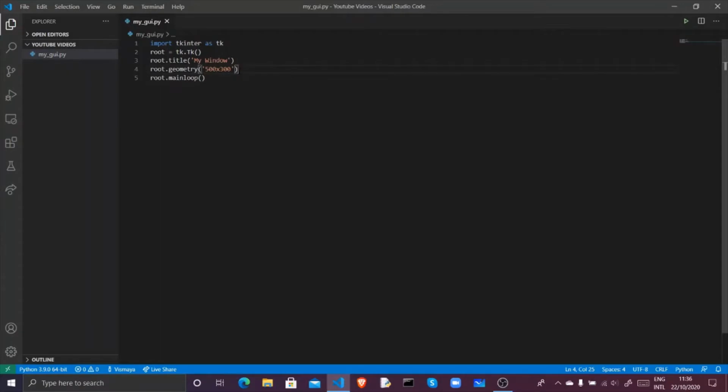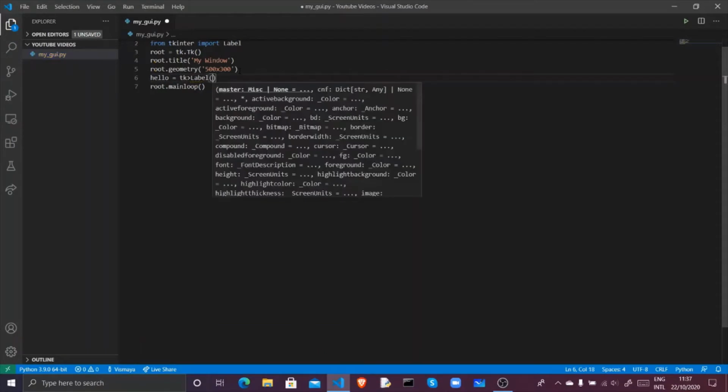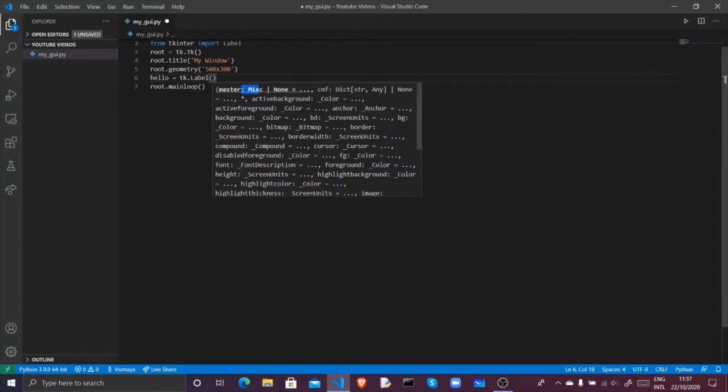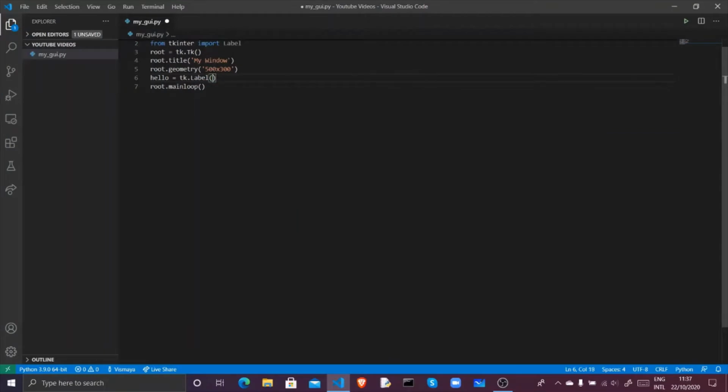So we'll start off by creating simple widgets called labels. The labels are used to display simple text. You can also use them to display images, which we won't be getting into right now. So we can create our label. Let's call this hello is equal to tk.Label, capital L. In this, you can see we have to enter an argument called master. Now master is the window in which the label should come in. Right now we only have one window, which is root, so let's specify that, root, comma.